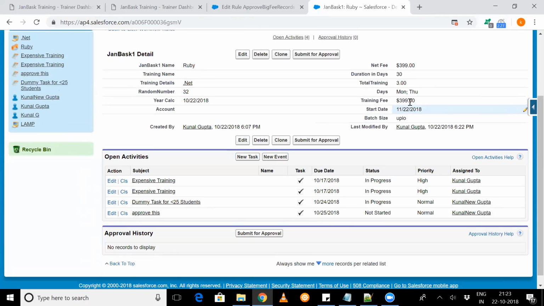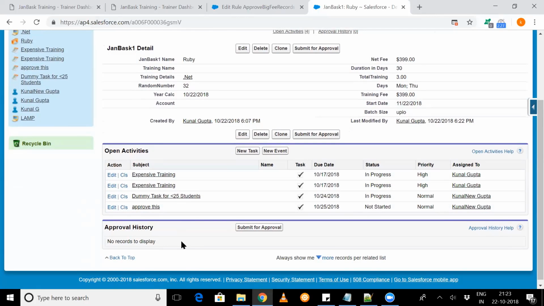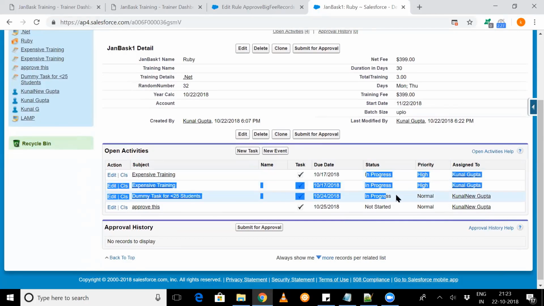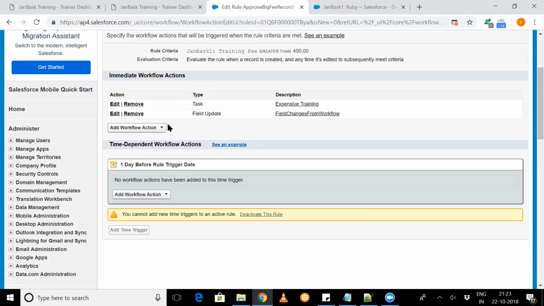So what you can do is create a workflow rule that says whenever a new record is created, create certain tasks under it. For example, all of these tasks have a status column mapped to them. So I'll create a task that says create course material, and its due date will be 10 days before the course starts. So its due date will be 12th of November. Let me show you how to do that. It is going to be time dependent.